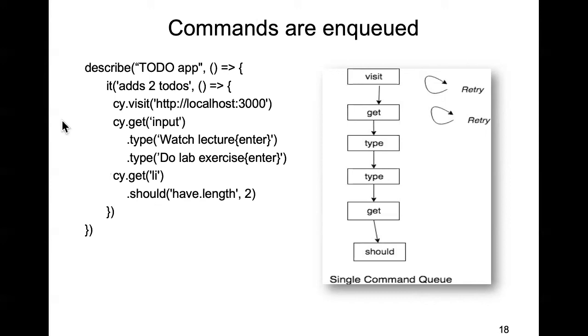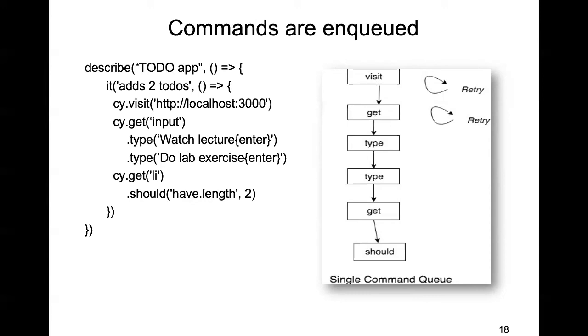As I've already alluded to, if any particular command fails, then it retries it. There's a limit to how many retries it carries out. You can configure that though. I think the default is 3, but I'm not certain about that. Obviously, if after 3 retries the command still fails as it hasn't found the particular DOM element, then the test fails at that stage, and then you go do your debugging.